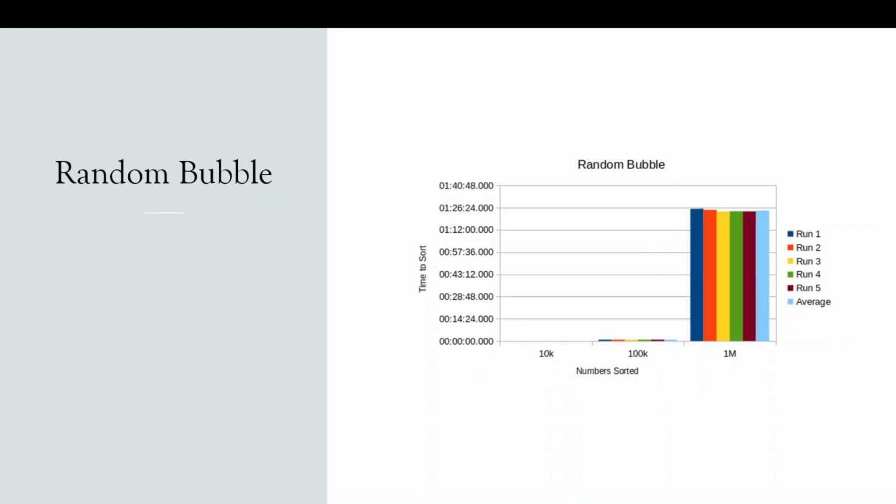I also did 1 million. And as you can see, each run took well over an hour and 20 minutes. The average for each run was 1 hour, 24 minutes, 28 seconds, and 355 milliseconds. That's such an insanely long time. I have much better things to do than just stare at my computer for that long. And I ran this test 5 times. I just created a quick script and ran it while I was sleeping.